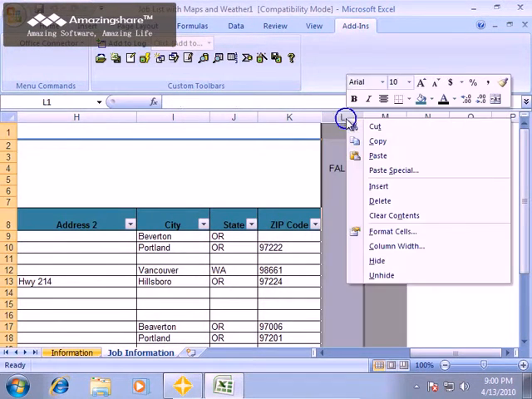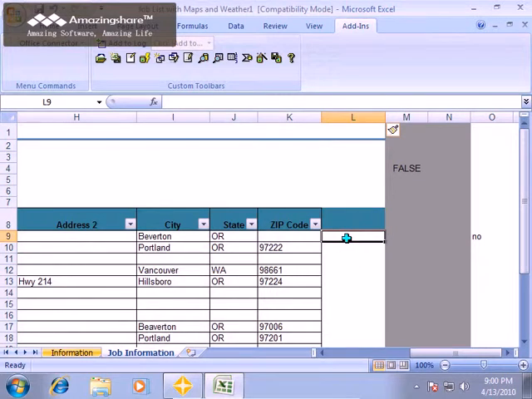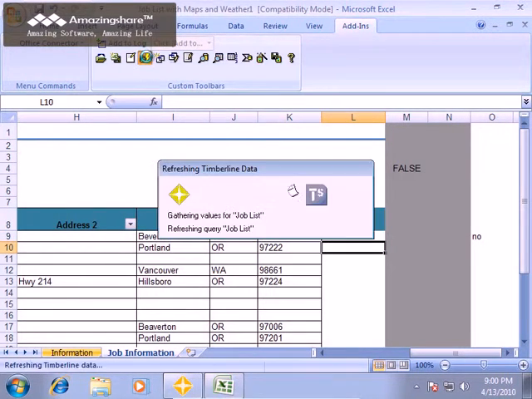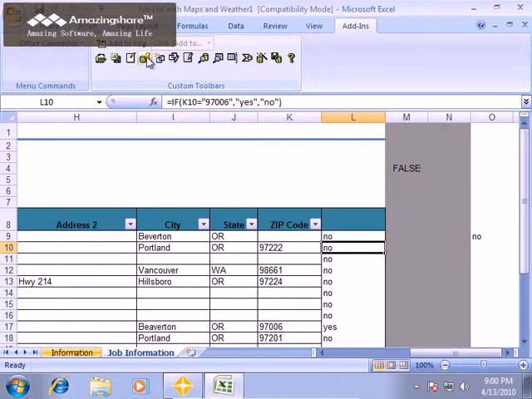Whereas if I had inserted my column here, put in the same formula, and then refresh the query, that formula gets copied down to all of the rows. And likewise, when rows get deleted, those extra formula cells get deleted as well. And that's working simply because that formula is directly to the right of the query, or at least directly to the right of a column that might contain a formula that's touching the query.